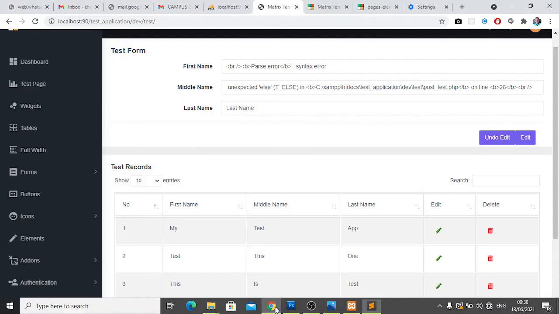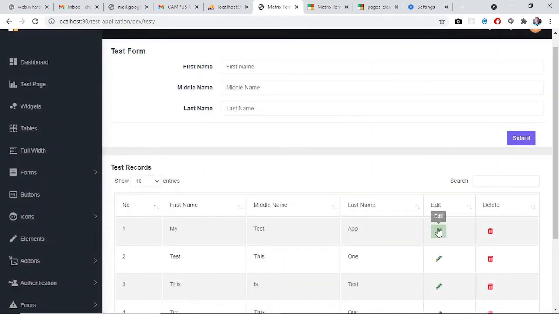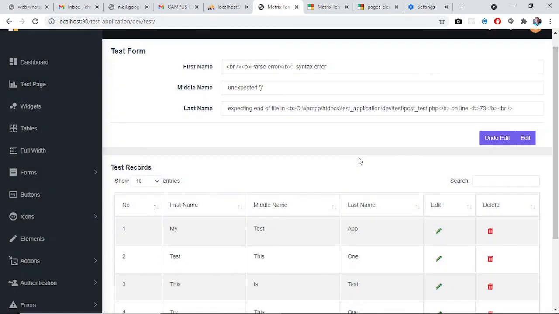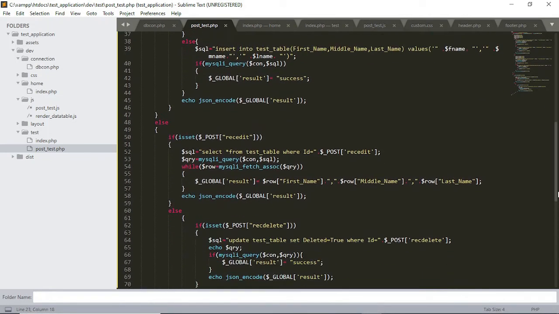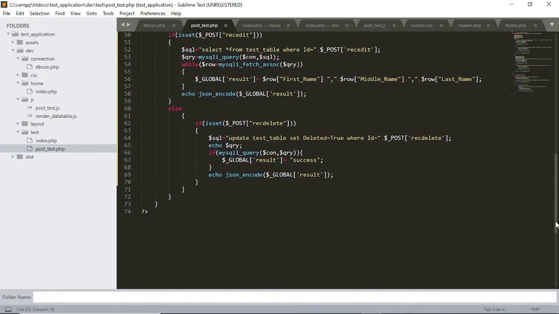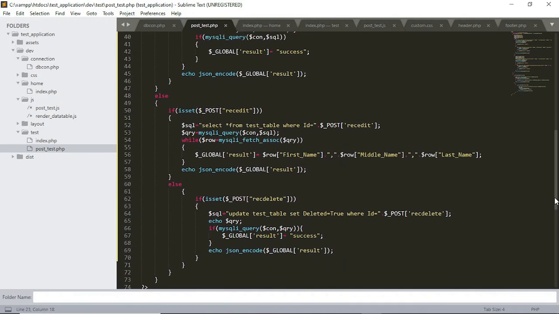So we can come back and refresh our page, then try to edit. Still there is another error, unexpected closing curly brace on line 73.